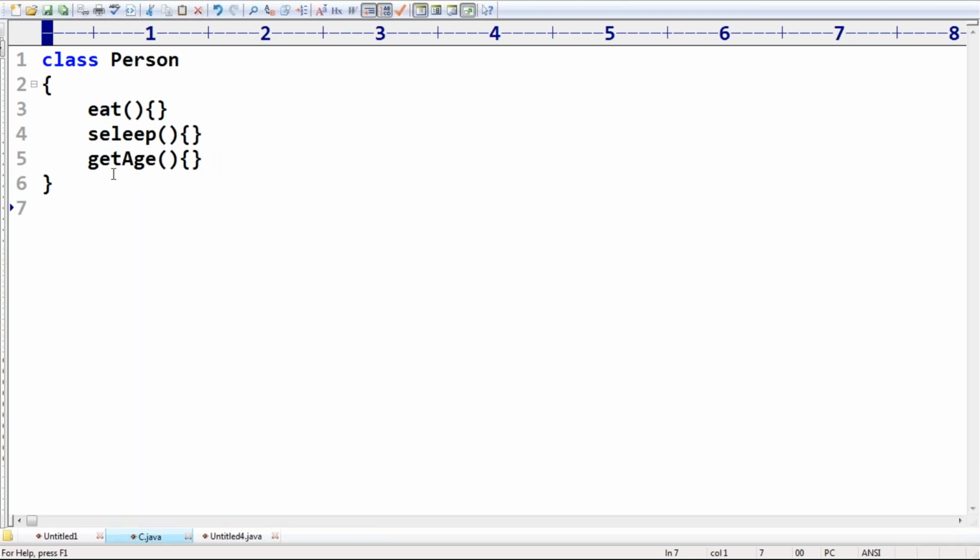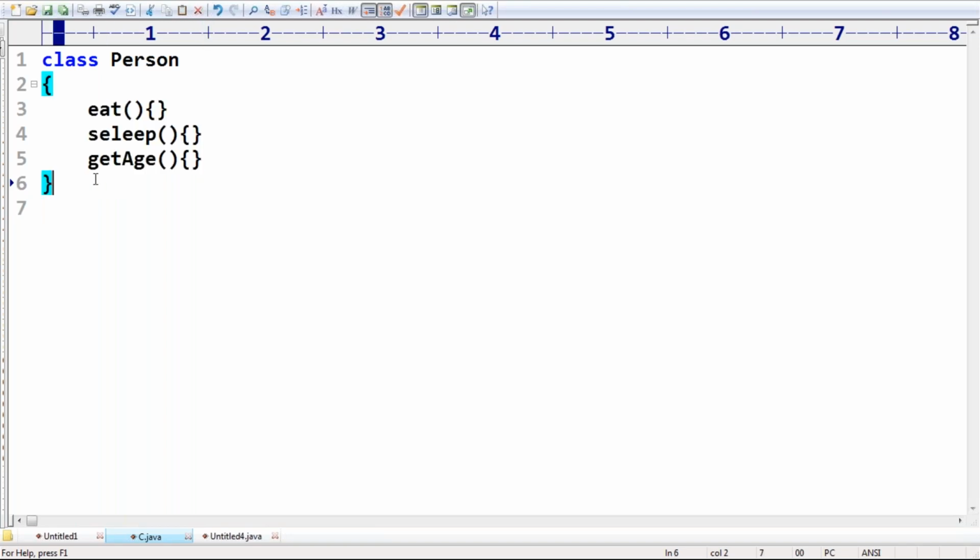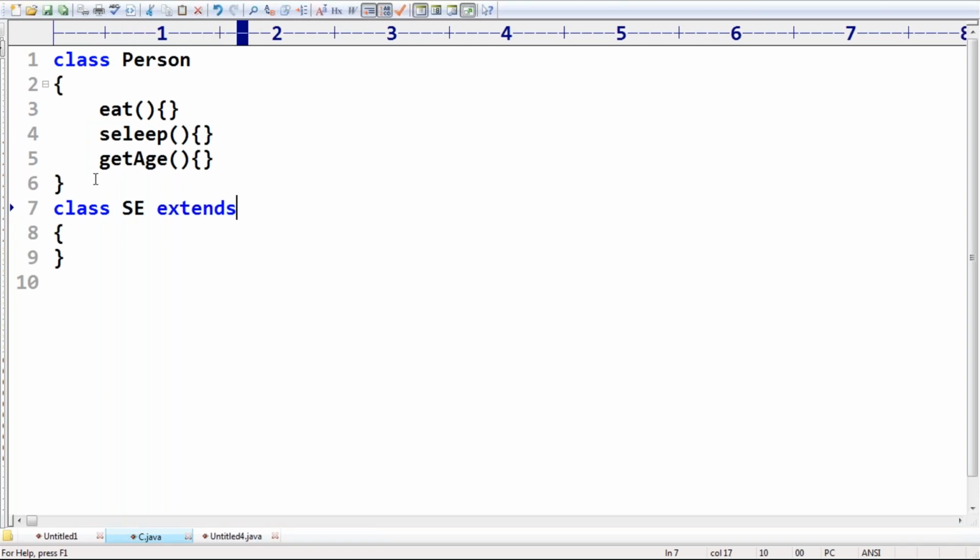Now, software engineer is there. Software engineer, in addition to this, can do some extra activities. Class SoftwareEngineer extends Person. What extra activity can a software engineer do? Can you please respond, man? What activity can a software engineer do extra other than eat, sleep, get age?